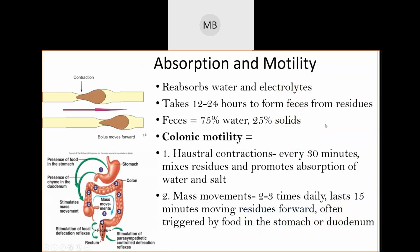So your body's end goal is to take the fecal matter that came out of the small intestines and reduce it to be about 75% water and 25% solid, so it has more form when you are releasing it. Right? It's going to take 12 to 24 hours to form this fecal matter. So it takes a good long time for food to digest and go fully from mouth to anus. We're talking like at least a day to go from mouth to exit, right?